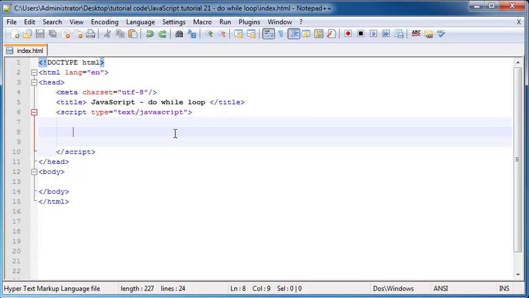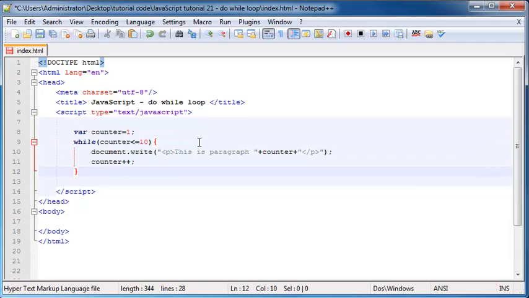And in this tutorial, I am going to talk to you guys about the do while loop, which is slightly different to the while loop, but not by much. So let's first start off by taking a look at the code from the previous tutorial. So I'm going to paste that in right now.